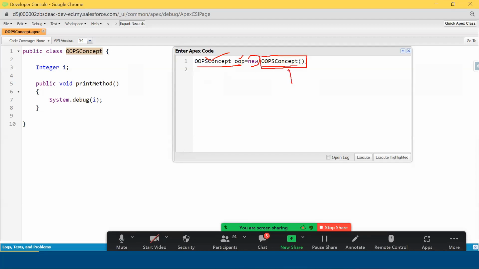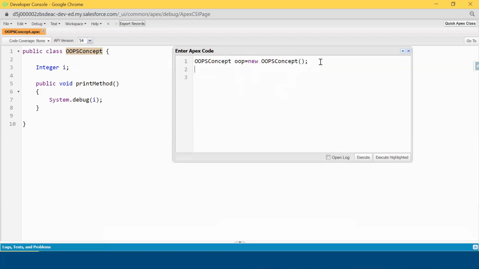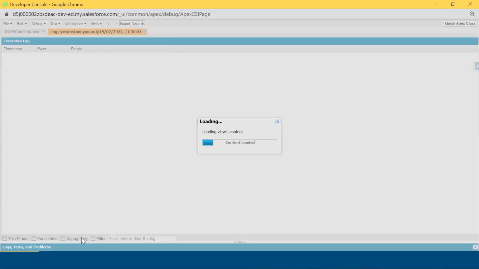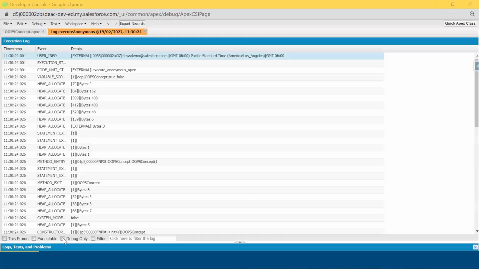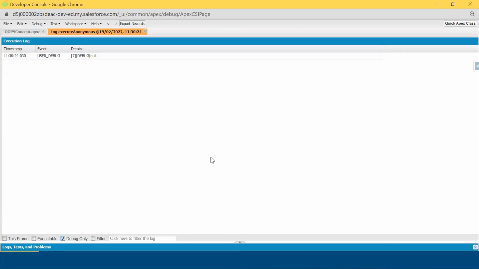The constructor is very helpful for us if you want to initialize the variables of the class, so you can use a constructor, right? Here you can see this is the constructor, this is the class name, this is the object name, and this is the new keyword, helping to create the instance. Now, how to call the method? We can call this method using the instance, like opp dot, and now you can select the print method here, right? Let me print this one and let's see whether anything is coming or not. Now let me do that and click debug only. As you know, now you can see the null value here.